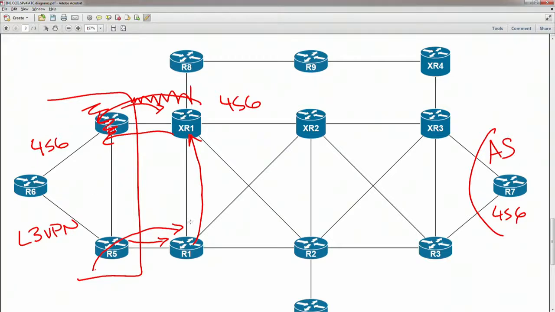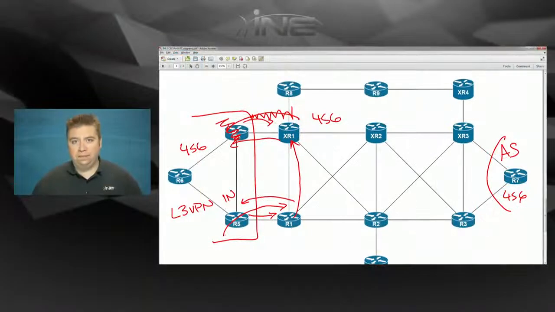But from router 1's point of view, it is advertising the routes to 5, and then these are getting dropped inbound. And the reason that this is significant to note here is that the solutions for allowing these routes inbound are going to be different between regular IOS and IOS XR.